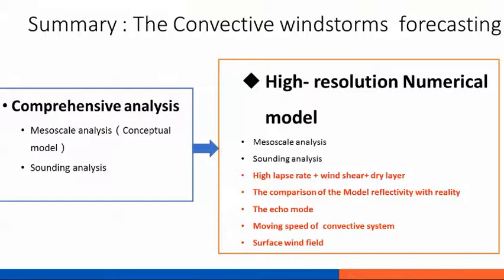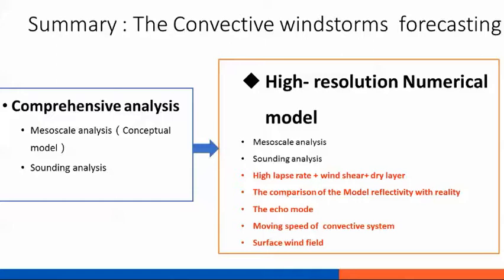In summary, firstly, for convective windstorms, the systematic comprehensive analysis forecast process includes synoptic and mesoscale analysis to help us have awareness of expected convective windstorm weather. Then, after checking the current conditions at the surface and aloft, and comparing them to the model forecast initial conditions of the 0-hour forecast, we decide that they are close enough to allow us to trust that the models are at least starting off well.